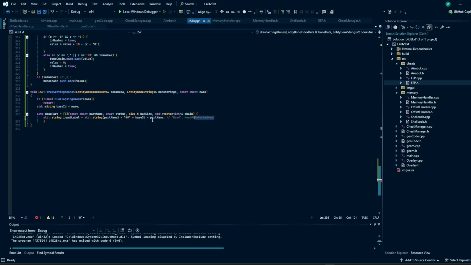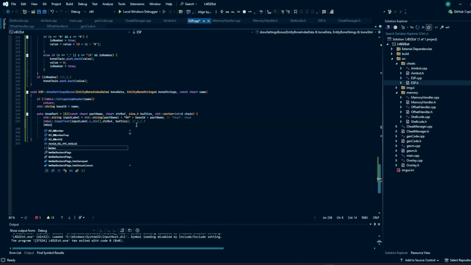And this is the label on that specific input. If we were to use head for every single input on every single zombie type, ImGui would give us an error, or it would just not work outright. I'm going to have the input text for that specific thing we're drawing. So in this case, this would be the place where you put 1.3, 1.3 for the bone chain itself.